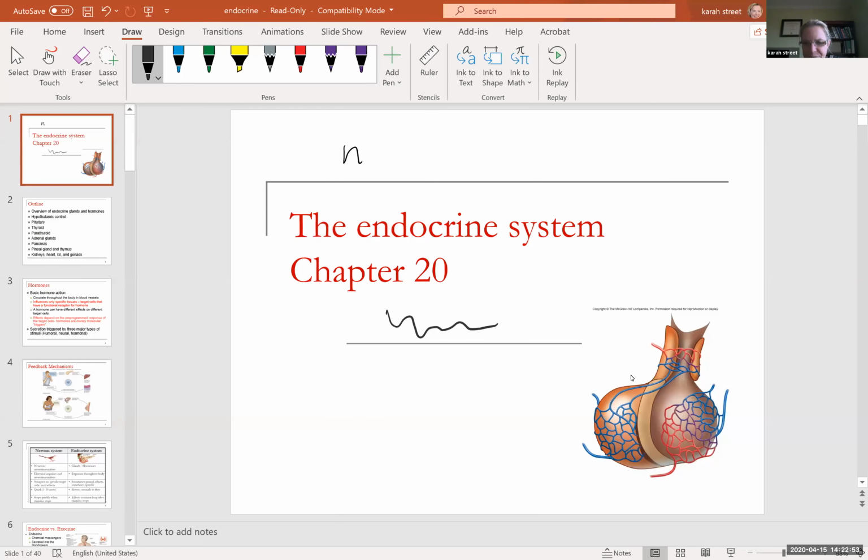There we go. Okay, so you all should be strapped in now and enjoying the ride through the endocrine system. As I said in my announcement before, this system can be as challenging as the autonomic nervous system, but for different reasons. It's challenging because it's very clinically relevant, very clinically relevant.